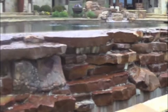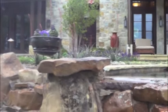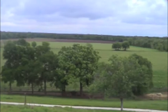So, very natural setting, very natural materials, very simple, but a beautiful view, beautiful home, and a beautiful pool that complements everything. So, we'll go down and look at the equipment set in a second, because that's even more unusual, which is over in, that's the top of the roof of the equipment room. So here from Denton, Texas, there's the view that we get to enjoy.